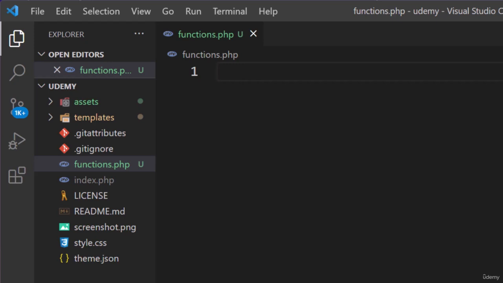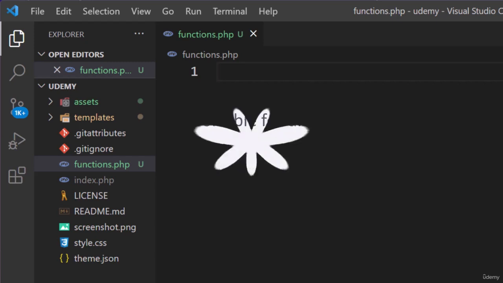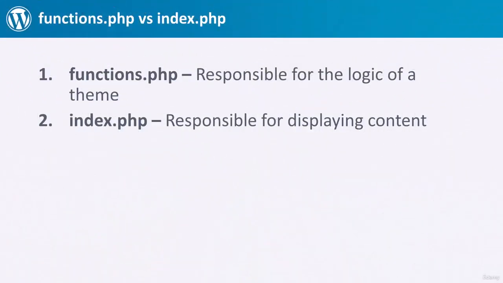Let's discuss the differences between the functions.php and index.php files. The functions file can be thought of as the logic for our theme. It's different from the index template. The job of the index template is to display content to the user, whereas the functions file doesn't have to render content.